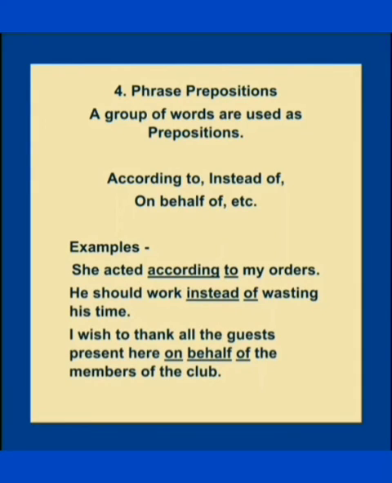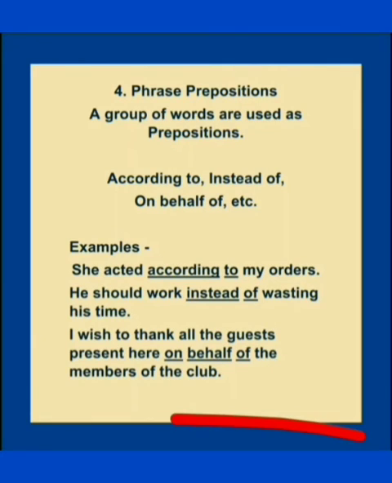He should work and not waste his time. So we are saying he should work instead of wasting his time. I wish to thank all the guests present here on behalf of the members of the club. Now, this is again a very common one. On behalf of, when you have to speak for somebody, then you use on behalf of. So these are phrase prepositions.